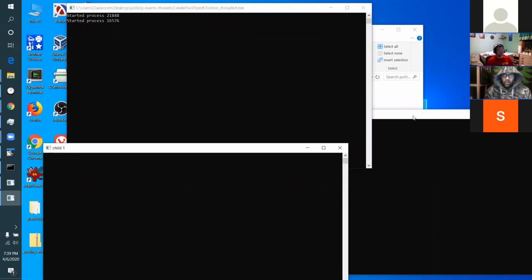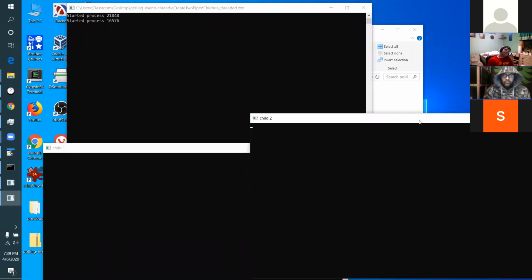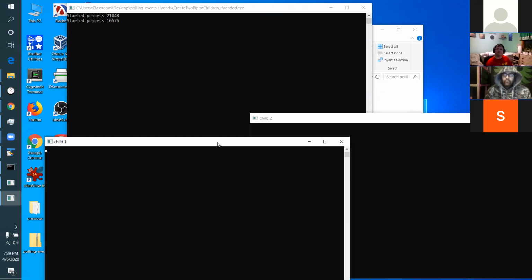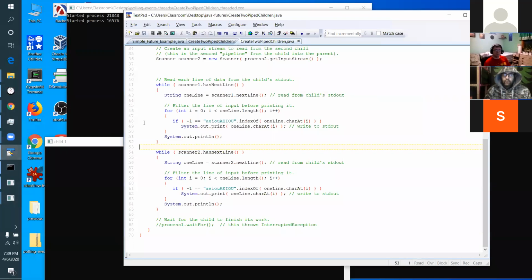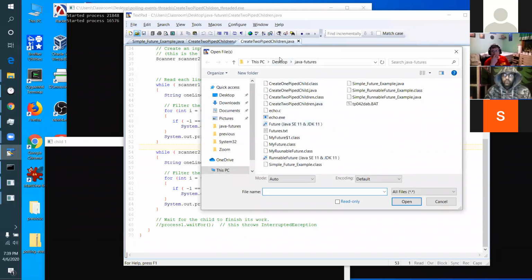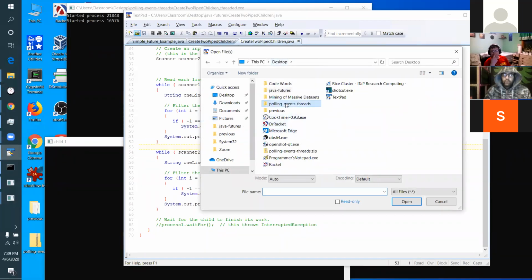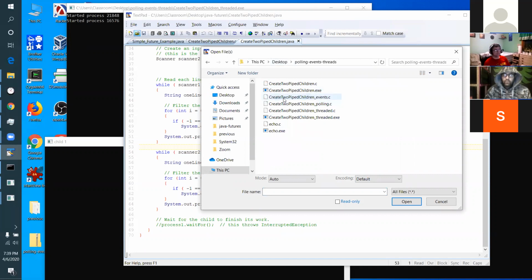You would hope that Java should be able to do anything C can do. If C can do this, Java ought to be able to do it, but that doesn't mean it really can, because this is very much talking to the operating system. This code wasn't even written in C. This code was written in Windows. Remember, this code was making lots of use of the Windows system calls. So all that code was based on writing Windows system calls.